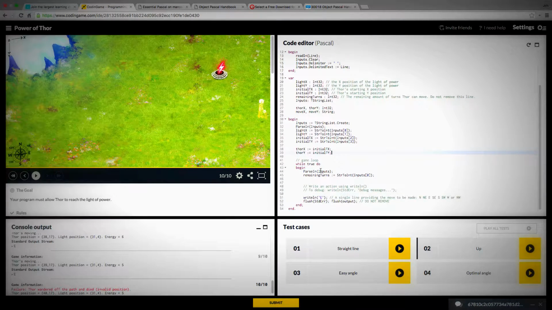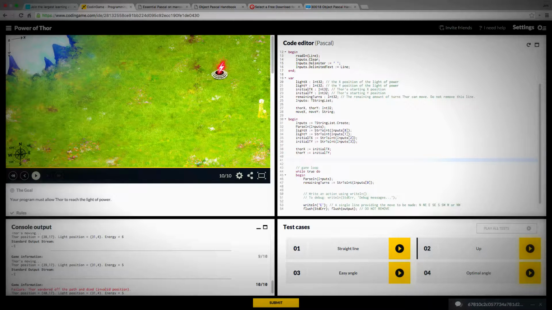I guess I could have just used initial x, initial y, and changed those, but I felt like it made more sense to introduce new variables to do that, and that way I always have where he started from. Although, honestly, once he started, I don't need to keep track of that anymore, so maybe later I can optimize this and remove those second variable declarations.